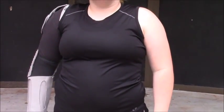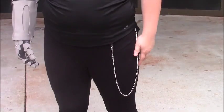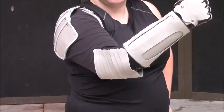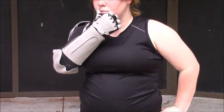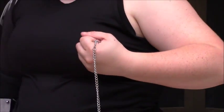Next I have this black muscle tank that came from Target, but you can pretty much find these anywhere. Next I have on a pair of black leggings that you can basically find anywhere. I made the automail arm out of a sock, a glove, a sweater, and craft foam — I'll be showing a video later on how I made it. The pocket watch is actually a gift that I got from my best friend, so you can just use any kind of pocket watch that you have or can find.